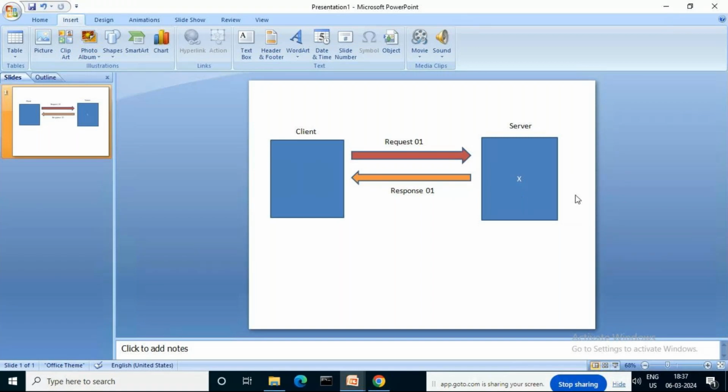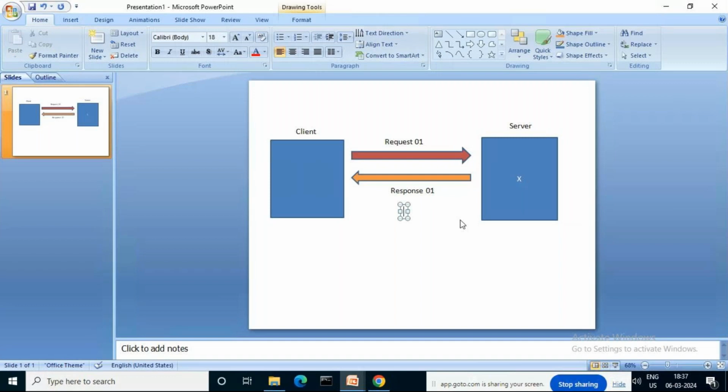When the first byte reaches the client, there will also be a time taken by the first byte to reach the client from the server. Clear? And what did I tell you?